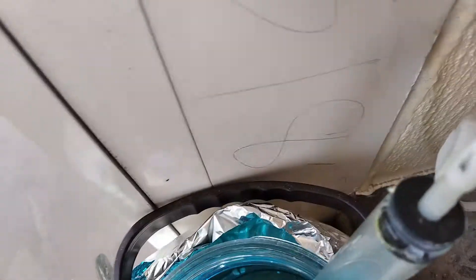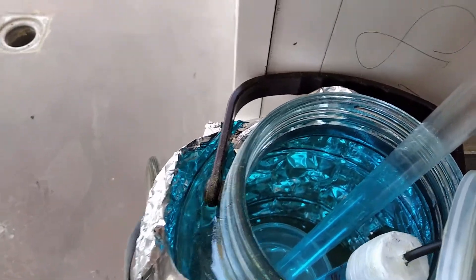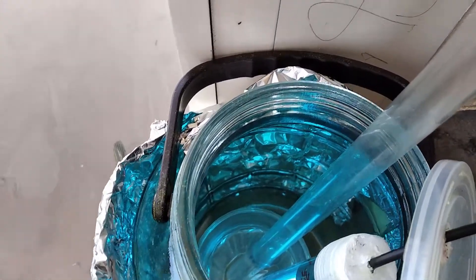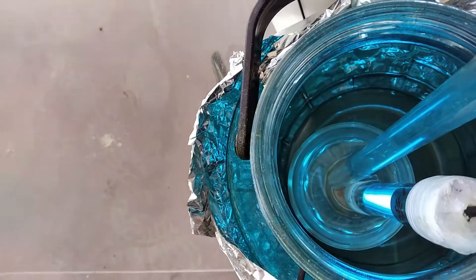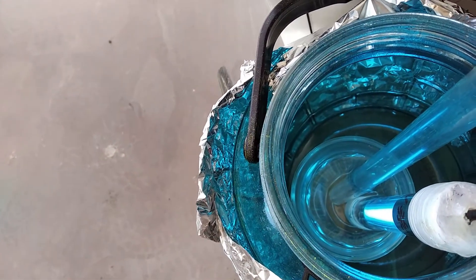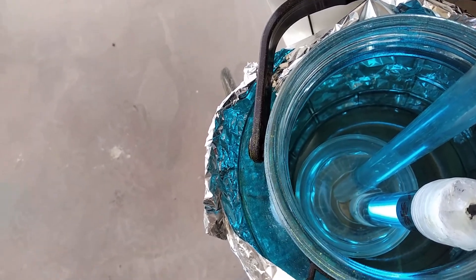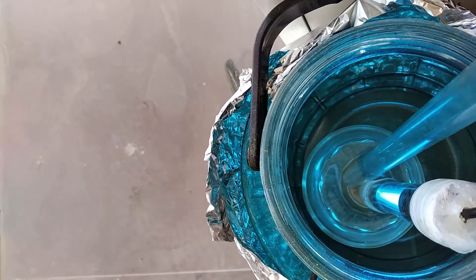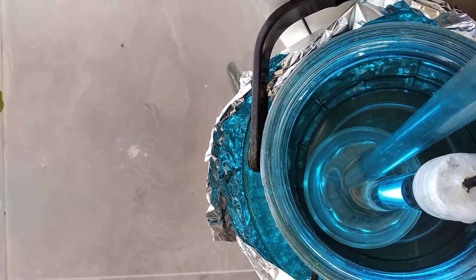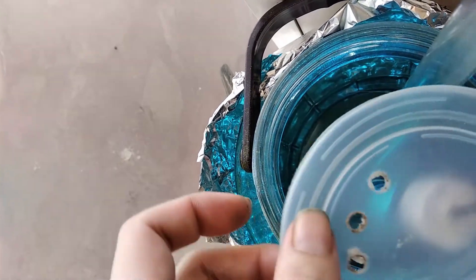This rubber stopper obviously prevents leaking. The quartz tube is what passes the wet chlorine and hydrogen through the chamber. It goes into a jug of water and just bubbles out. The hydrochloric acid produced gets trapped by the water — I've tested this — it gets more and more concentrated the longer you run it.